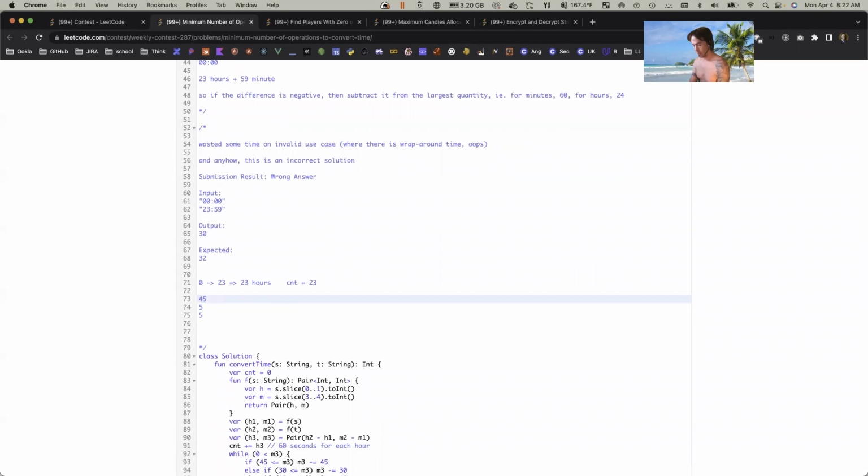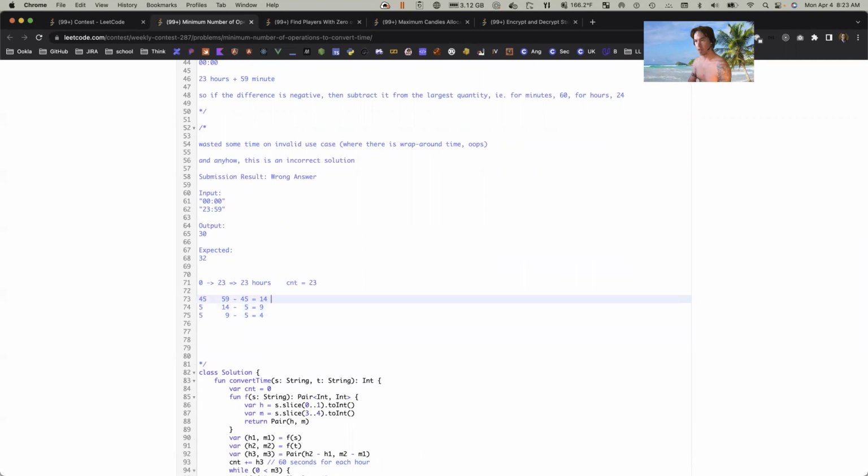Right, so it's 59 minus 45 equals 14. 14 minus 5, it's 9. 9 minus 5 equals 4, and there's 4 left.